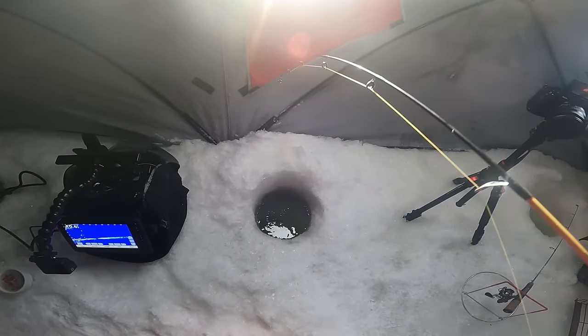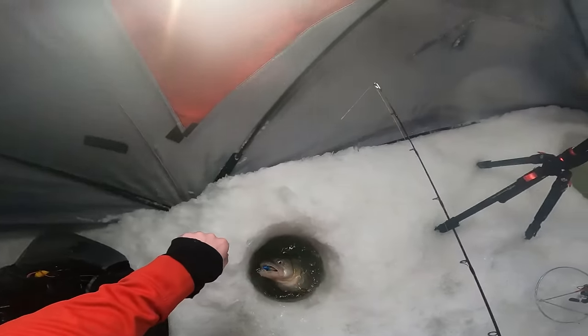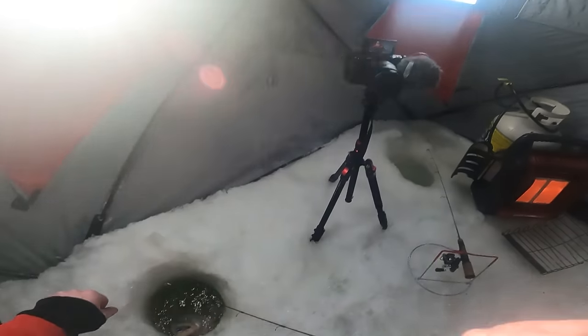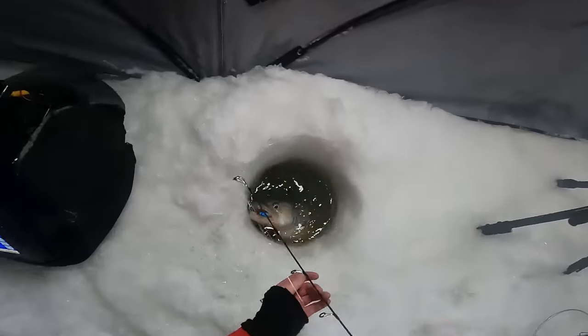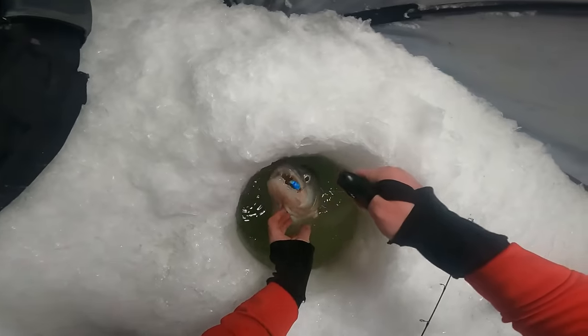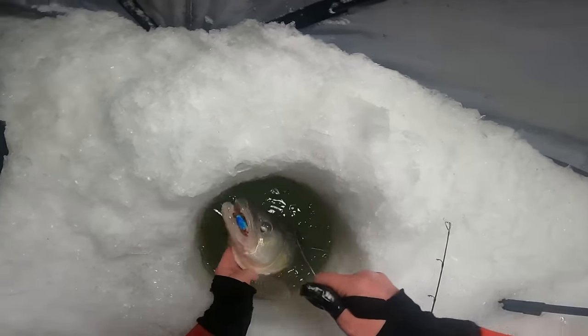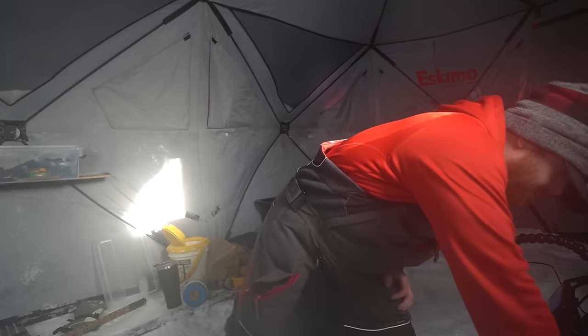First walleye. Oh, it's a big walleye, boys. Ooh, baby. Oh my goodness. Well, the first fish of the season from Lake Winnipeg here is an absolute behemoth. Oh, this could be close to my PB, boys. Okay, hold up. We're gonna lip grip this fat boy.